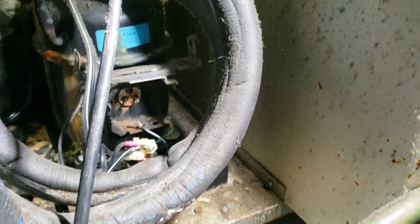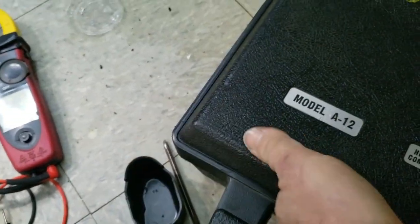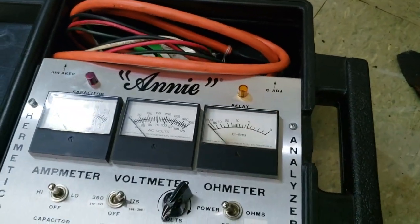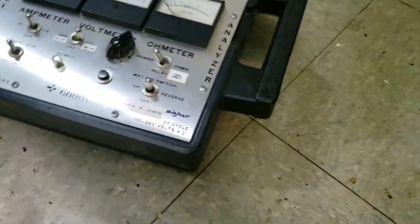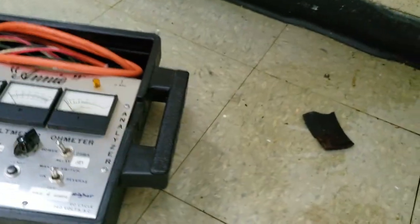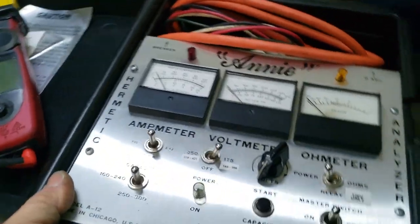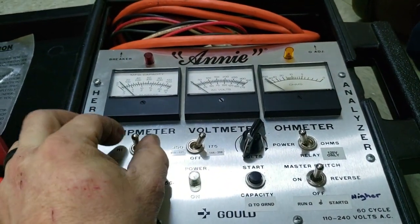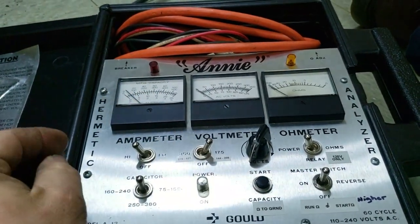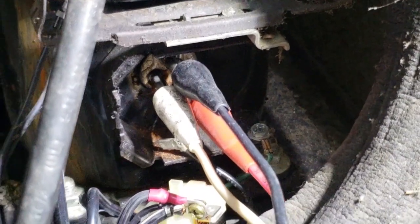Alright, so we had 8.4 and 1-point-something, so it's not shorted to ground. Your higher resistance is your start terminal. I've been slacking a little bit ever since I blew up my resistance gauge, which I never used that much anyway — it's not the most accurate thing in the world, but I only bought it to start up compressors and make sure they're working. Go ahead and get the amp meter on high, volt meter on low, capacitor already on — 250 to 380 — ready to go. Plug her in. Got all the terminals on there.